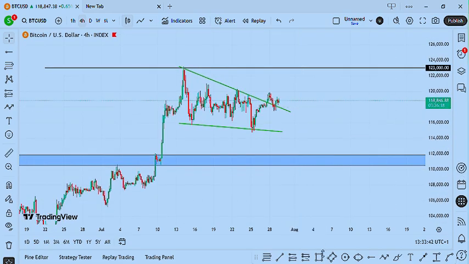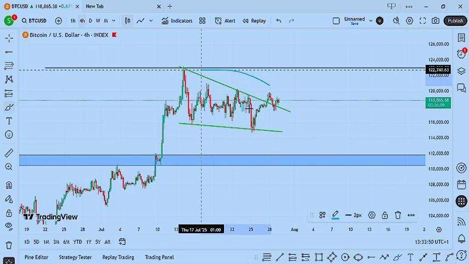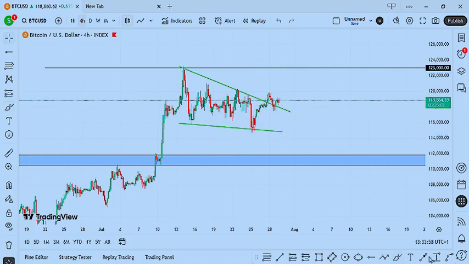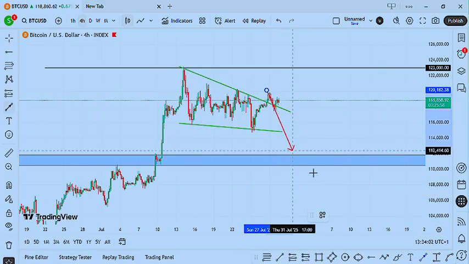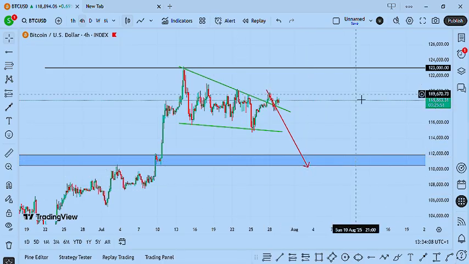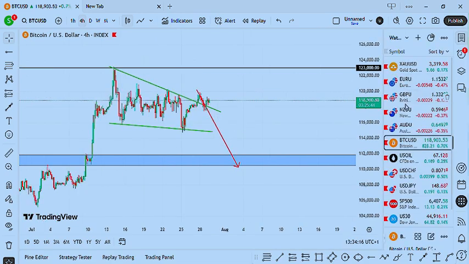So this is a consolidation that's going on here. I don't like trading a consolidation market. I love to trade a breakout of a consolidation. This is a massive consolidation that's going on here. So for me to be on the safe side, I would like to see Bitcoin come to this neckline, to be looking for a buy opportunity. But for right now, we got to stay out of Bitcoin so we don't give back the profit it has given us.